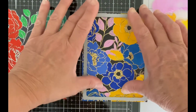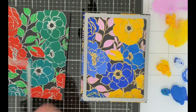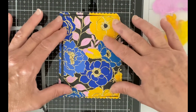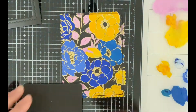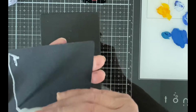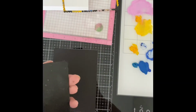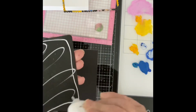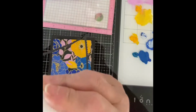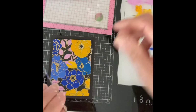I used 2 different frame dies from Simon Says Stamps frames to die cut each of the panels. The scalloped frame die was used for the gold embossed panel. This die was also used to cut black sheet foam. The rectangular panel was then mounted on the foam. An A2 size card base was covered with black cardstock before attaching the foam mounted panel. White glue was dotted on the scallop frame and it was fitted around the rectangle.